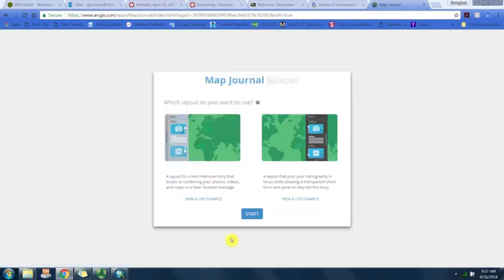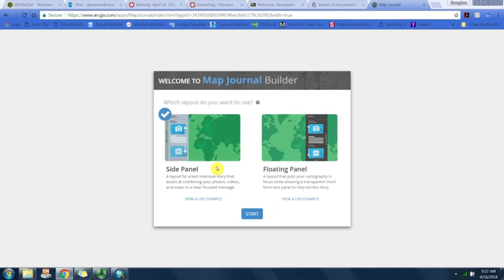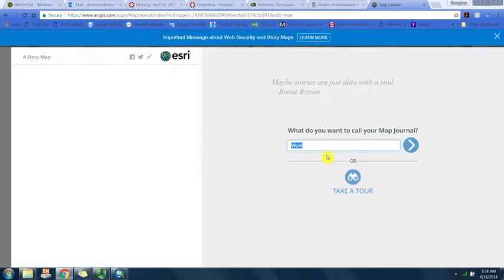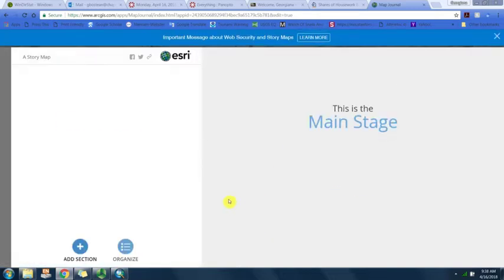So we'll create the web app first, and it gives us 2 choices of how we want the panel, either on the side or floating over the map. We can go with either. We can call it work for now and change this later on.